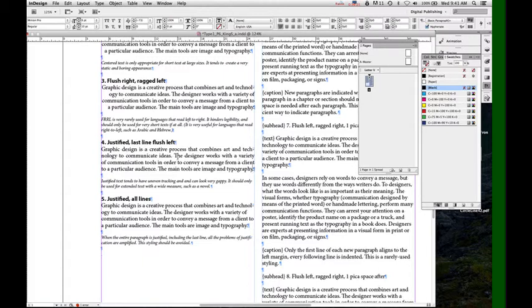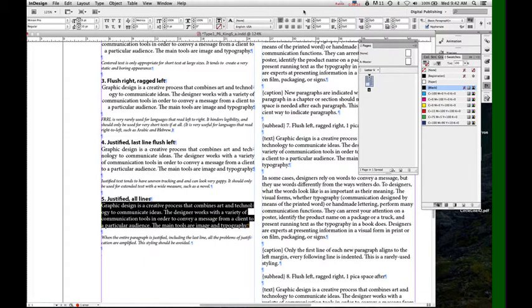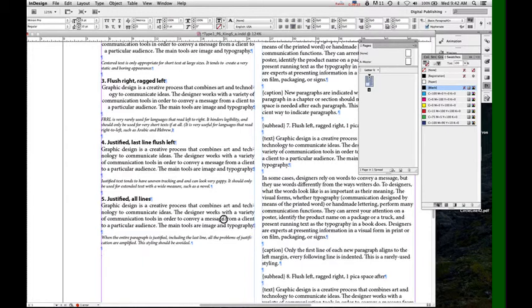The big problem here is that our word spacing is highly irregular. Some lines are super crunched together, others are super spread out. It actually can hinder legibility, can make it harder to read. And then justified all lines is this one. Now there's not a huge difference within our text. In fact, there's no difference at all.